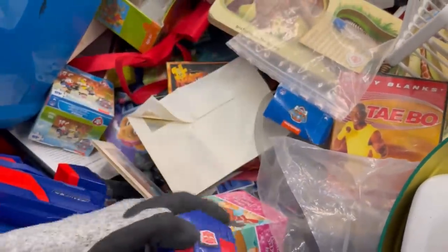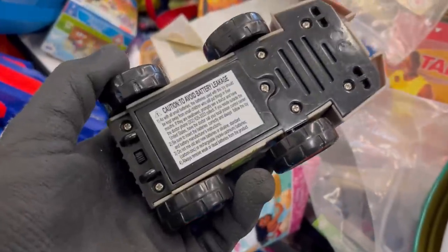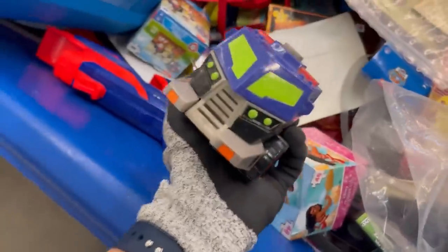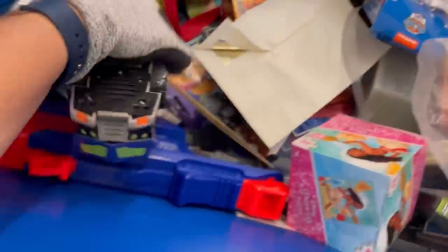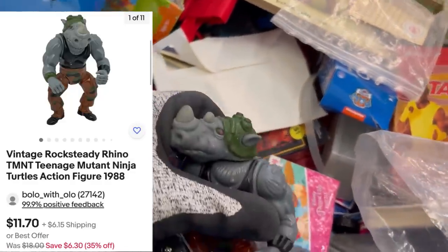I did pick up this car. I thought I already listed it, but I couldn't find it. So there's no screenshot for this — I may have sat it to the side to put with some other items. But I did have my hands on it last week. I did get this guy listed — it's a Teenage Mutant Ninja Turtle from the 1980s. I thought for sure that was going to be a big money bolo, but it was not. Just a bread and butter, but hoping it'll sell.